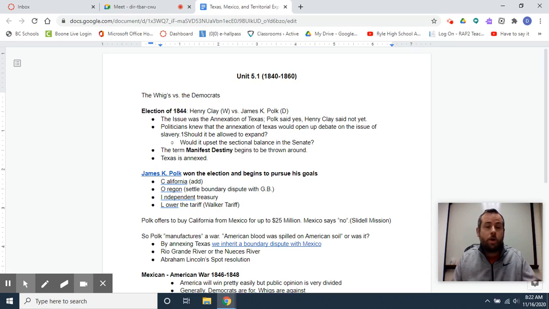William Henry Harrison, a Whig, had just won the presidency. And the next 2 decades are going to move America towards a civil war. You're going to see our country really polarize and break apart around the issue of slavery. And not just the issue of slavery, but really the issue of the expansion of slavery. There was much more consensus that slavery was a problem than I think people realize, but the real issue was, would slavery be allowed to expand, and what would that expansion mean for the future of the country?